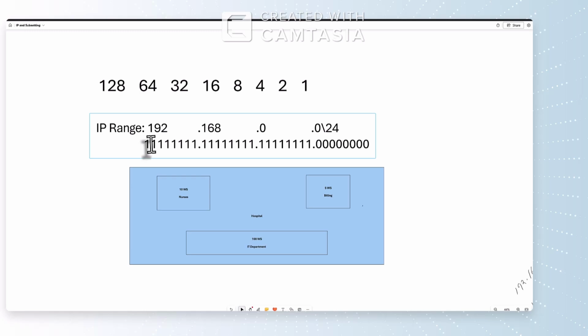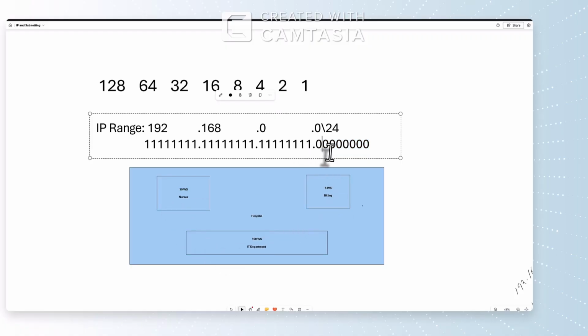So going back to our binary, now we know that the first 3 octets are already used because we were given a /24. So the 192 is always used in class C. The 168 is always used in class C. In this scenario, the .0 is going to be part of our network. So now we crossed all those out as well. So these 3 are now part of the network, and we can symbolize that down here with the 1s, and the 0s are part of our host. So we have 255 available, but we still need these to be separate networks.